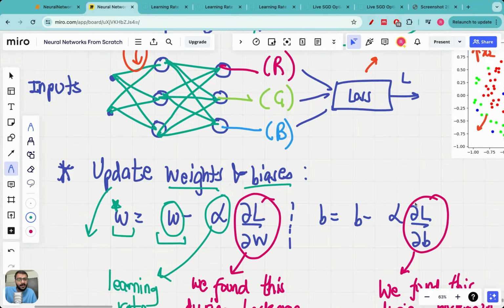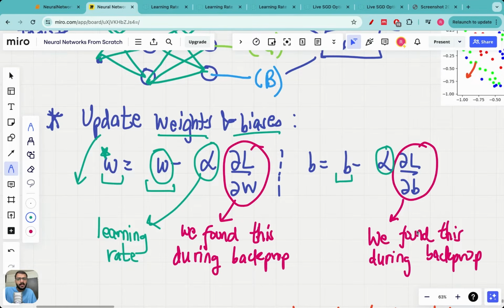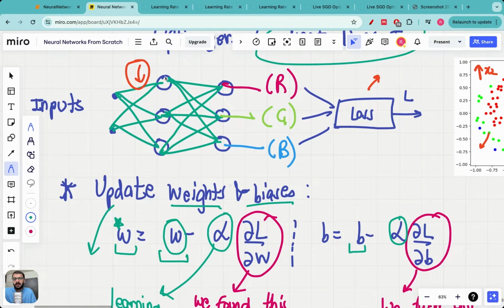Similarly, we do this procedure for bias also. We start with random bias values, which is typically even 0, and then we subtract the learning rate multiplied by the gradient of L with respect to the biases. Similar to the weights, each layer and each neuron will have a separate bias. So for example, in the first layer, every neuron will have a bias associated with it. So that's three bias terms. And in the second layer, which is also the output layer, every neuron will have a bias associated with it. So that's again three biases. So there are a total of six bias terms, and there are a total of 15 weight terms which need to be optimized for this particular neural network architecture which we have chosen.